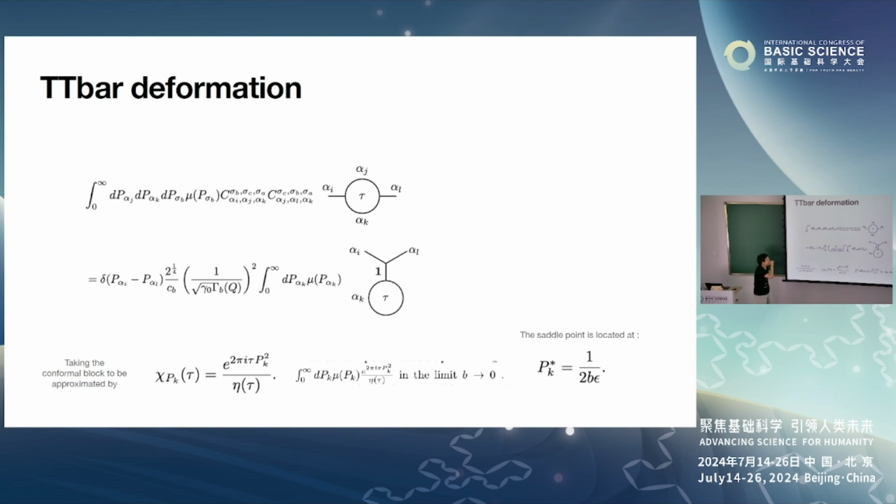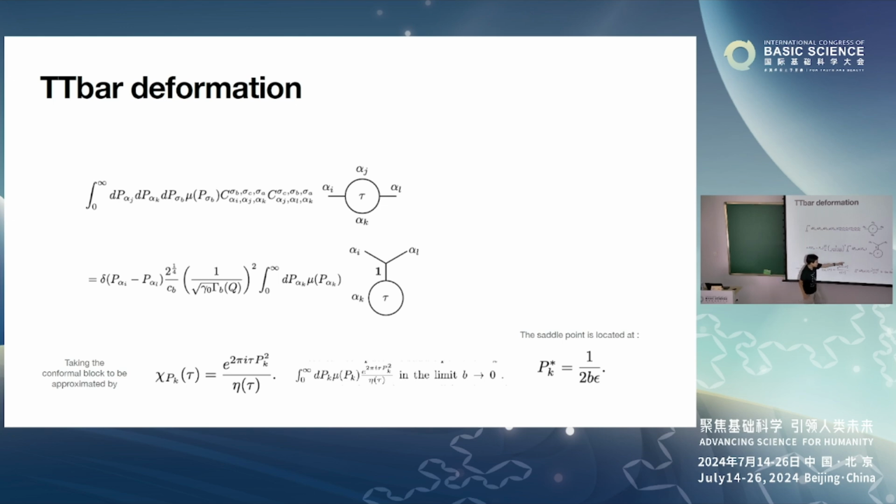Another thing that you might be interested in is related to TT bar deformation. So this hole, as I mentioned, you're trying to rotate it to some kind of vacuum Ishibashi state. If the hole size is exactly 0, that's the end of the story. That is just the identity, and you close the hole. What if you leave the hole size a little bit non-zero? Then the next term in the Ishibashi state will start to contribute. And that next term is TT bar acting on the vacuum. It's TT bar deformation, and we can show that.